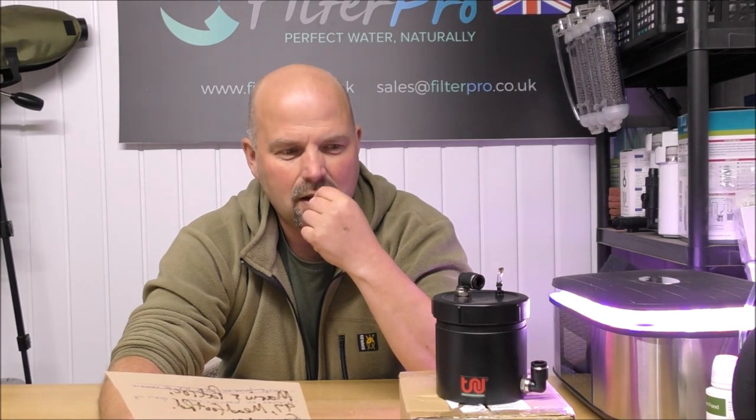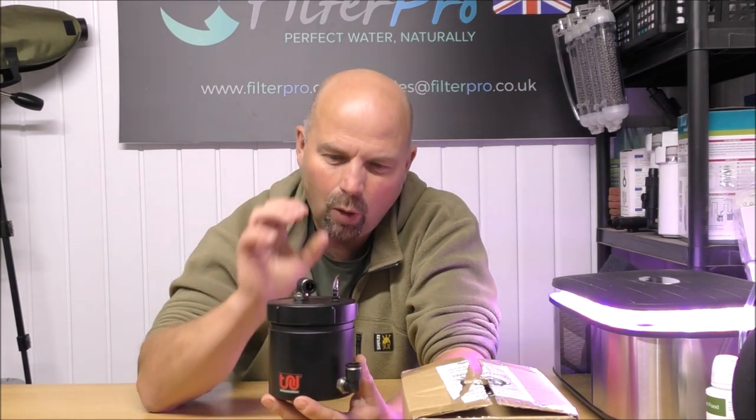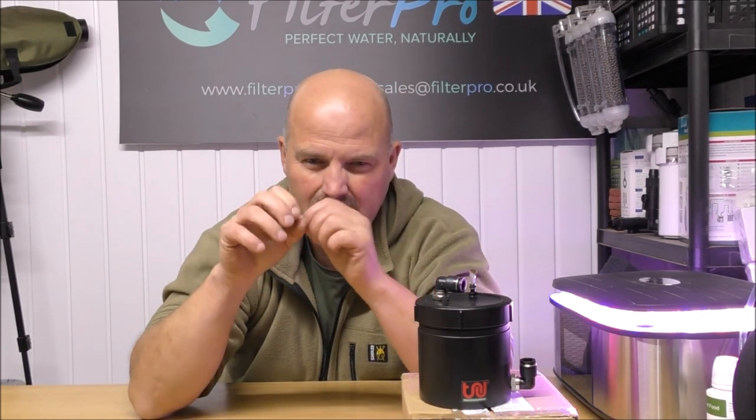At well over $100, that's a lot of money. This is the sort of thing that, because of its curiosity value and how well it's made, I would imagine even with the price it would appeal to quite a few people — especially folks who liked nano tanks set up as a miniature naturescape. And at well over $100, it's a price that a lot of people would probably pay. But obviously if it's almost half that, then even though it's tiny, that probably is not a bad deal because it is really, really well made.